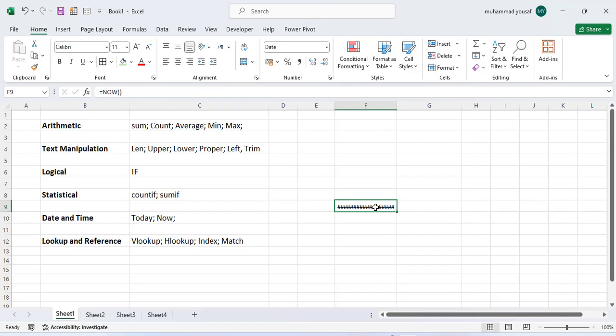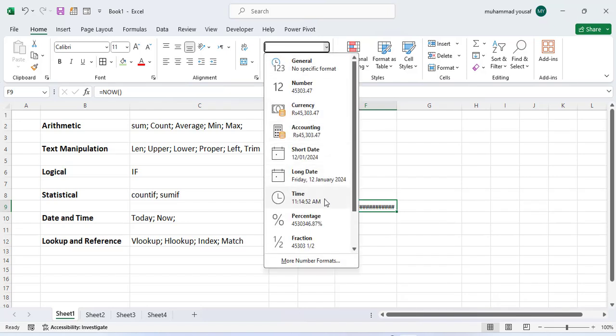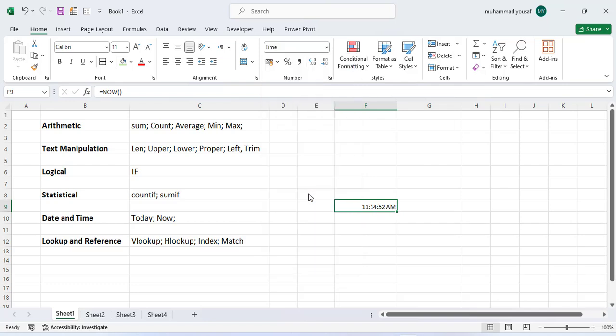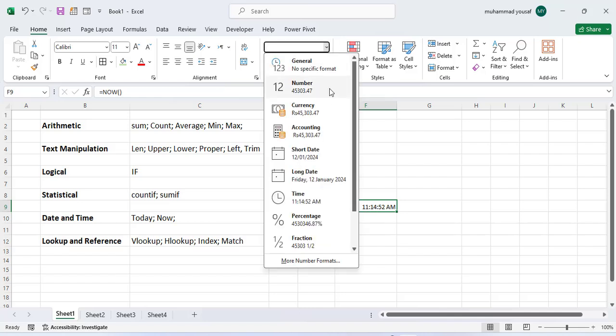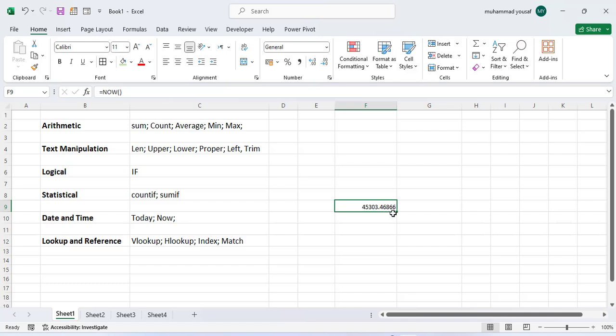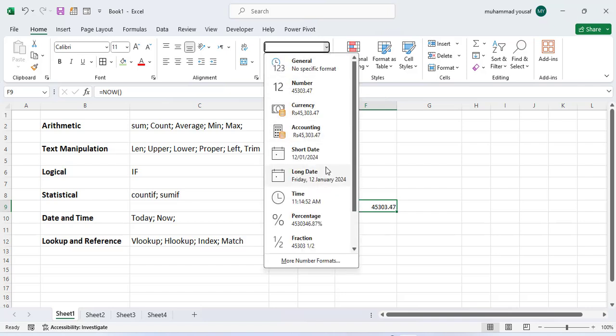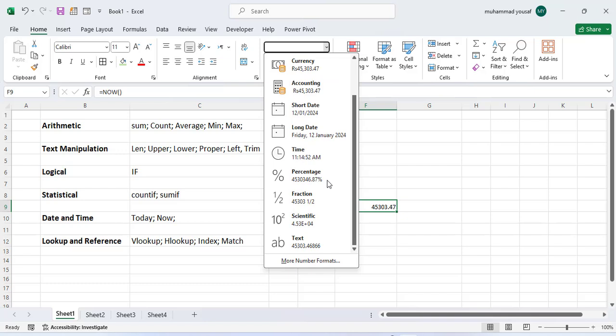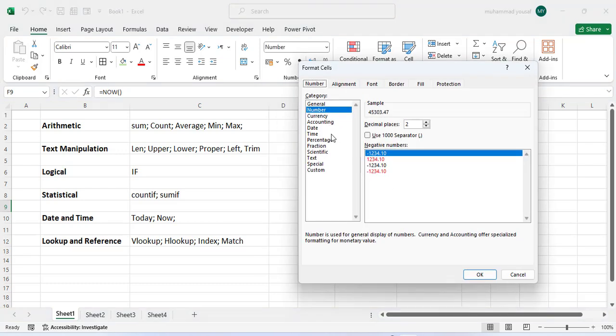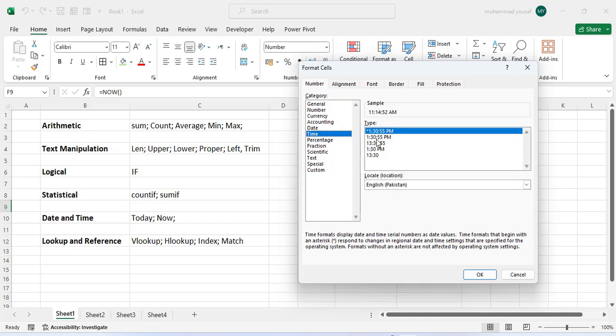Let's make it like this. It just found us the time. Here we should specify general. By general, that has date and time, but let's change this to time and date. Where can we find that? Let's come here to More, and here we will find the time, date with time.